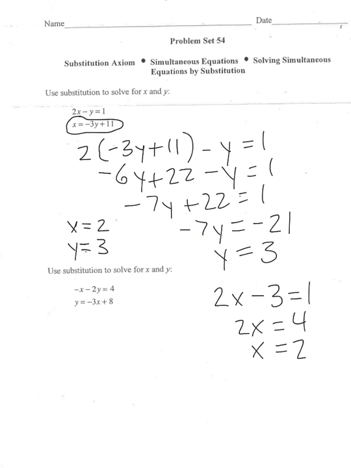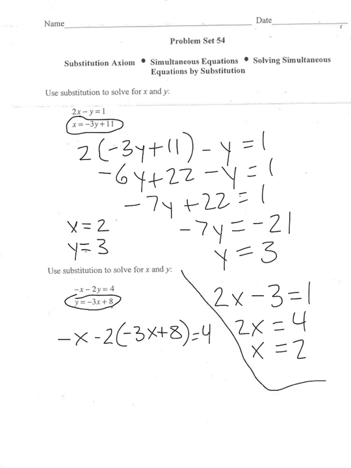So what's different about this set, actually kind of similar, is that we still have, in the bottom part, one of the equations already solved for y. And so what we're going to do is recognize, okay, if y equals negative 3x plus 8, then what I can do is substitute that negative 3x plus 8 in for y in the equation above. So that's what I'm going to do. Draw a line here. Get this out of the way. I'm going to go ahead and solve this.